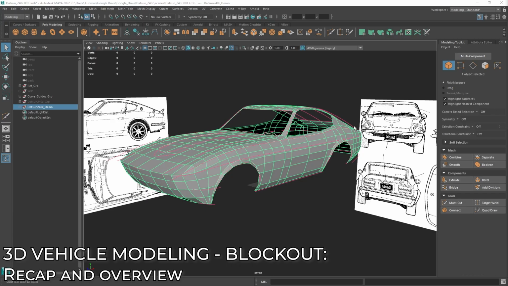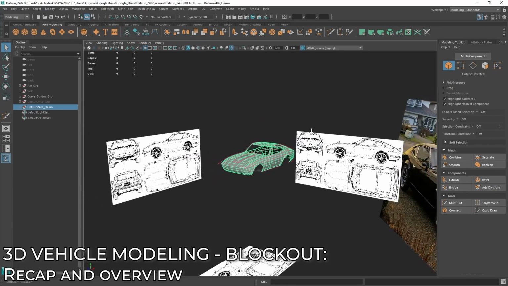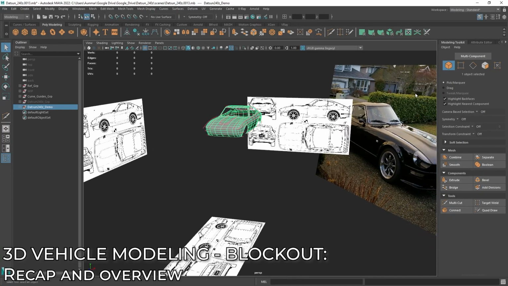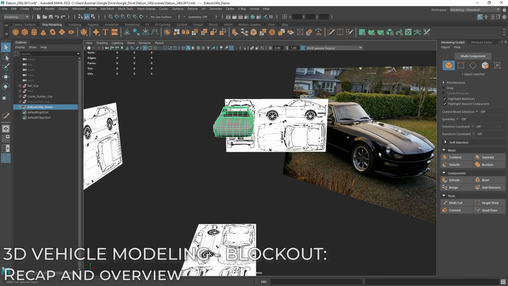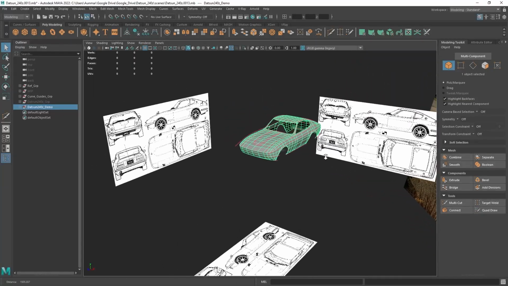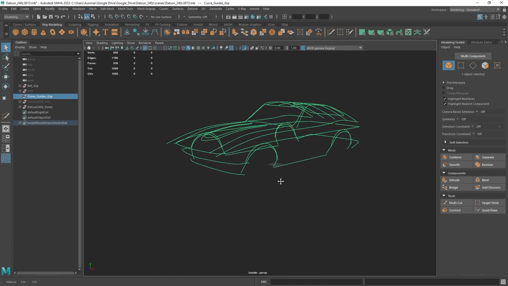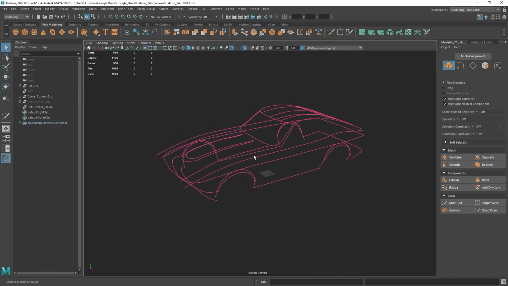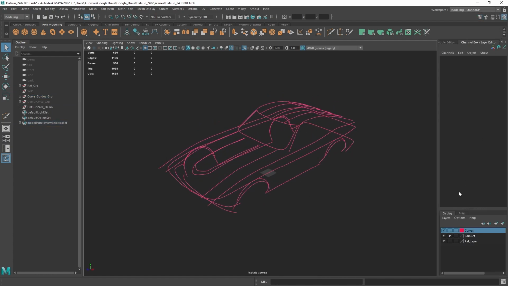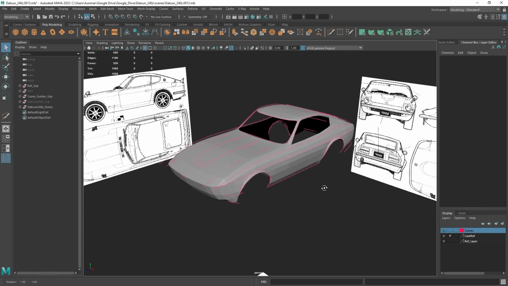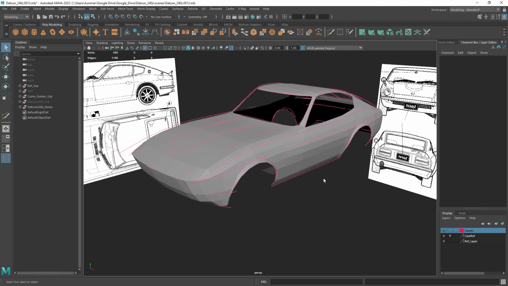Alright, so here we are in Maya, and if you remember from the last video, we focused on setting up reference images using blueprints, also setting up a perspective matched camera, which we'll be using later in the modeling process. And we also set up a curve guides group here. You can see that I have this curve guides group set up on a specific layer that is set to a specific color, so it pops as a modeling guide. I'll hit Control-1 to toggle isolate mode here.